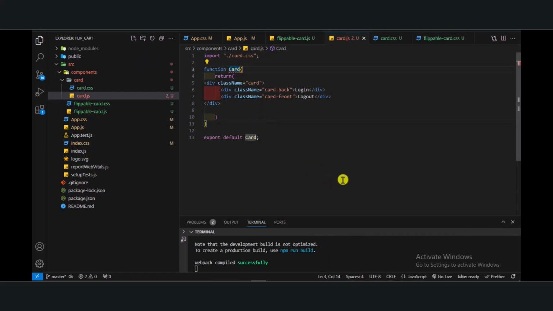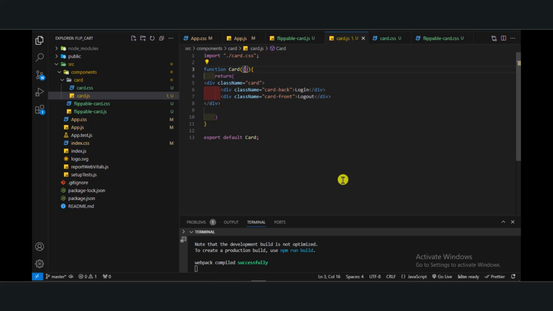This card function must have this bracket. I want this function to work when we make a click. So I want to make a click on the card, and after this the card will animate. If we see login, we can see logout when it animates, or if we see logout, we make a click and the card will animate, and we can see the opposite side of this card.